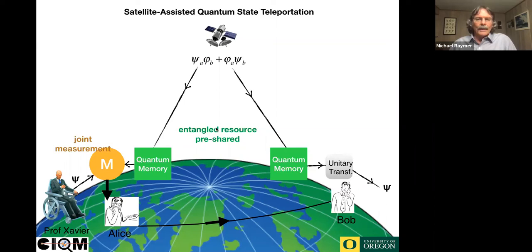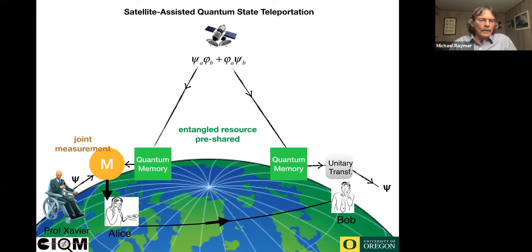Remember I said earlier, I showed exactly how this works. Well, I talked about it, but now it's just to remind you that quantum Verizon has, and Verizon did not pay me for this advertisement, I just thought of it. Quantum Verizon has these quantum satellites up in the sky, which, by the way, NASA is working to build now. I've been consulting with NASA on this project. And so the quantum satellite will send down entangled photons, and Bob will store one in his quantum memory and Alice will store one in hers. Actually, they might store millions of them, but they just need one pair.